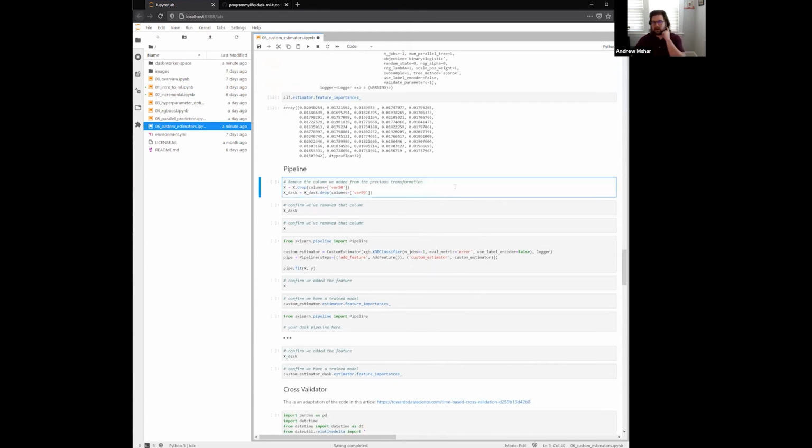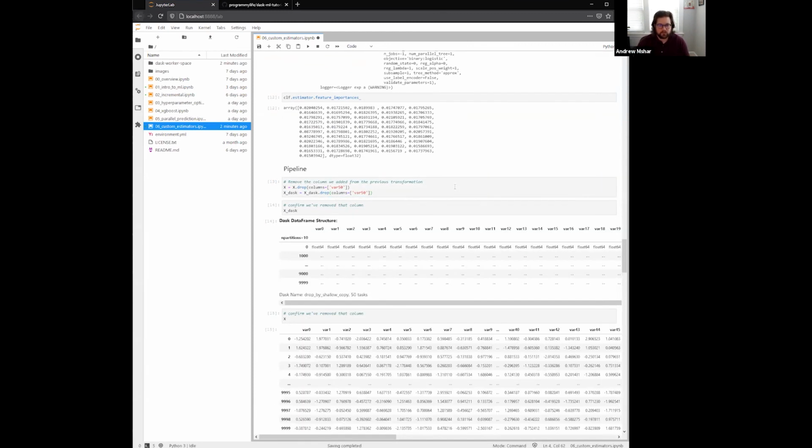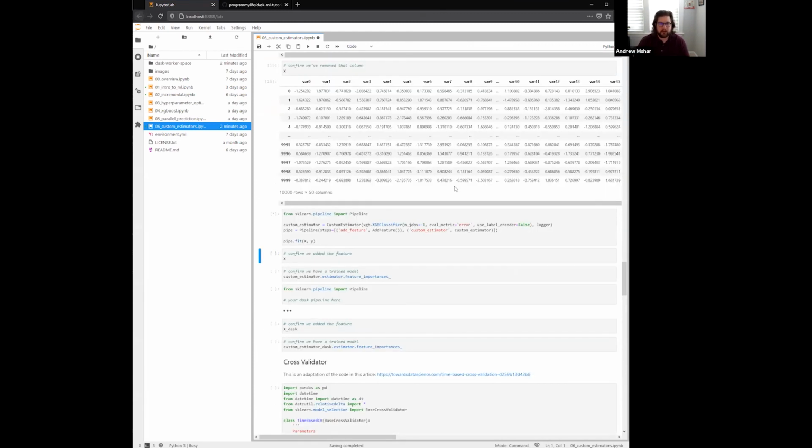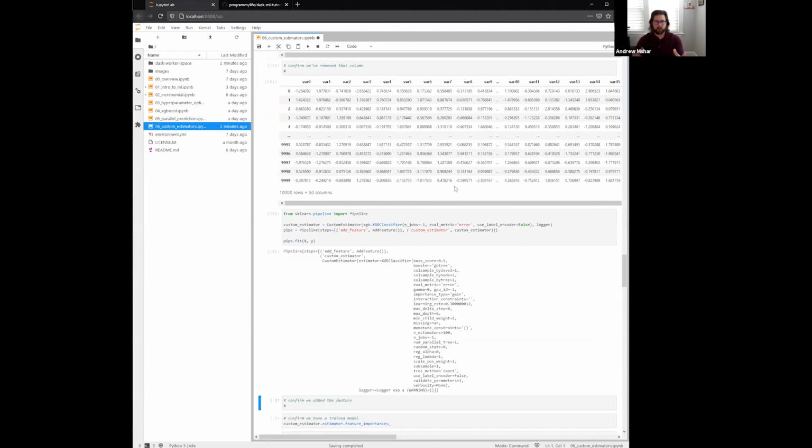So then somebody asked earlier about a pipeline with this stuff. So we can do that now. So what we have first is we're just going to drop those last two columns that we added so that we can reuse that same data set and then make sure that the pipeline is running that classifier again. So we've done that, we confirm that. And then this is what our pipeline looks like. So add features doesn't have any initial setup parameters, so we can add that in directly. The custom estimator does because we're giving it the XGBoost classifier. So we just create that variable to make that a little cleaner.